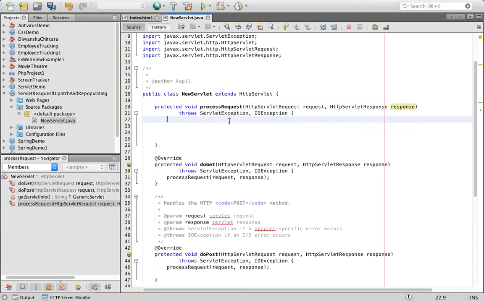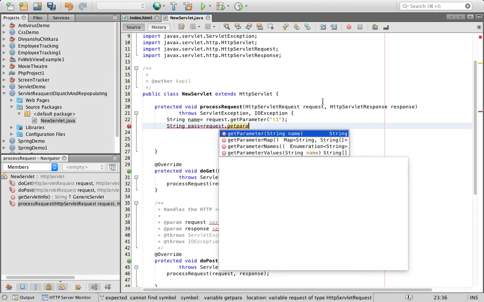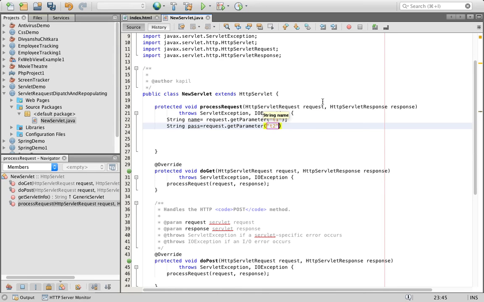So how will you get data from a request? Request dot get parameter t1, and you can store it into string name. Second one is string password equal to request dot get parameter t2.